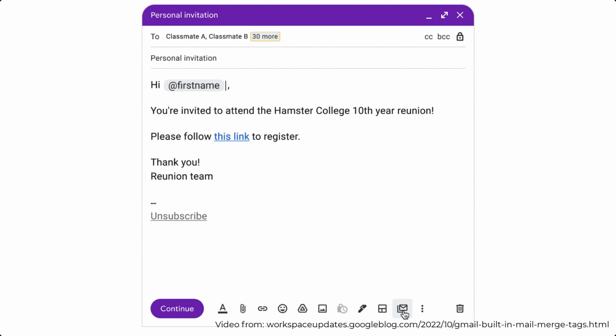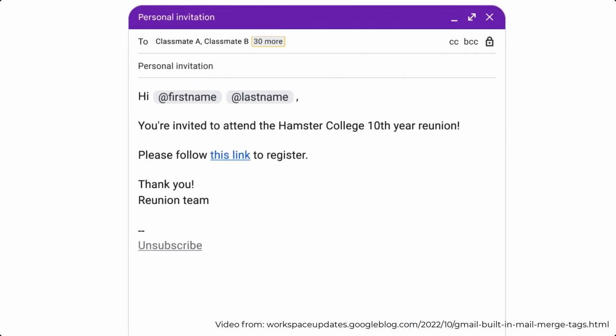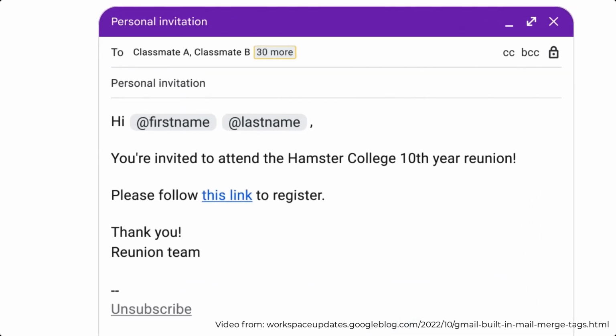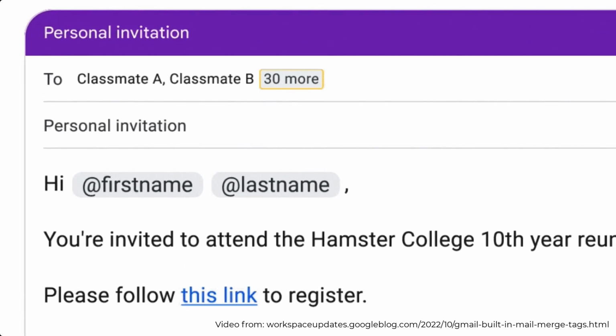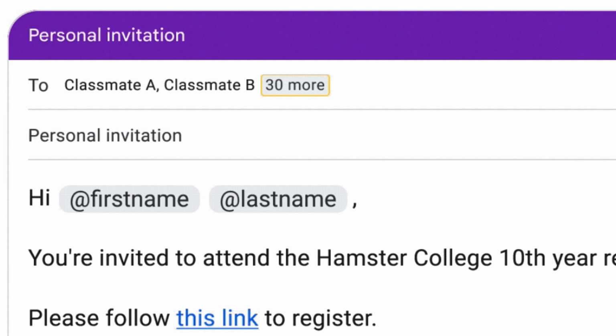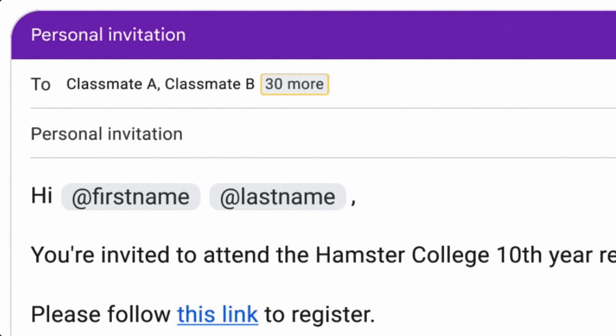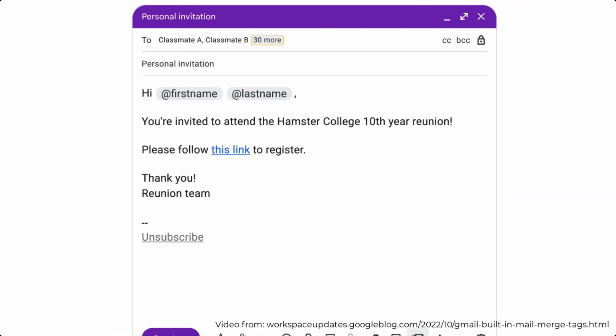To fill in those, it'll use the information from in your Google Contacts to determine what to fill in there, so you may want to double check what you've got in there. Here's a weird part. If you don't have the recipients in your contacts, or if you just don't have their first name and last name filled in your Google Contacts, Gmail will try to guess what to put in there, which I think is kind of crazy. For the most part, this should work because Gmail will know the info for other Gmail addresses, which probably accounts for a lot of what you're sending to if you're on a Gmail account.